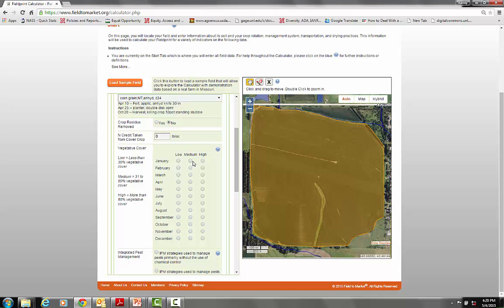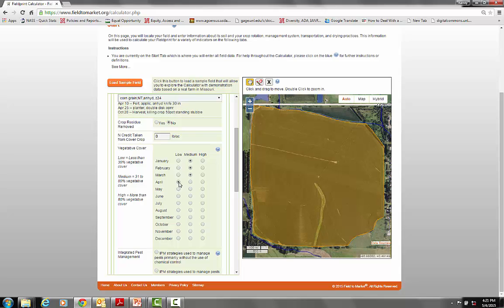So in January, field was untouched. We had 31 to 80% residue in the field in January, and also February, and also March. But right the first part of April, that first day in April, we went through with an anhydrous machine. And that removed and covered up some residue. And so we're no longer 31% to 80, we're less than 30%.